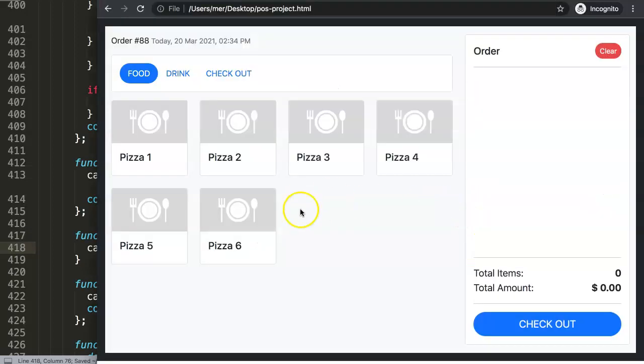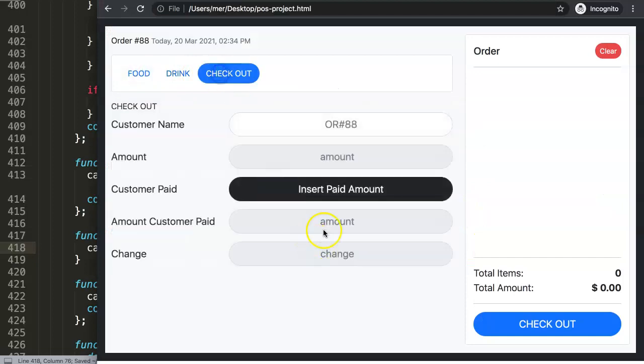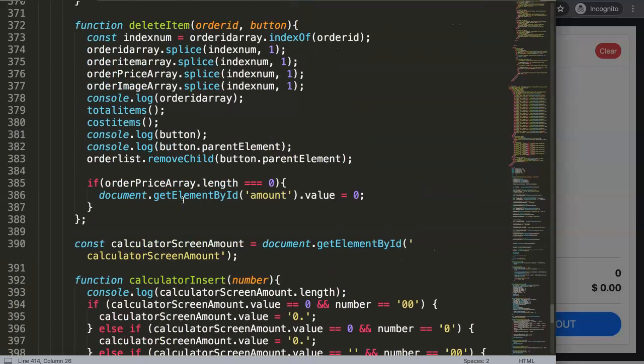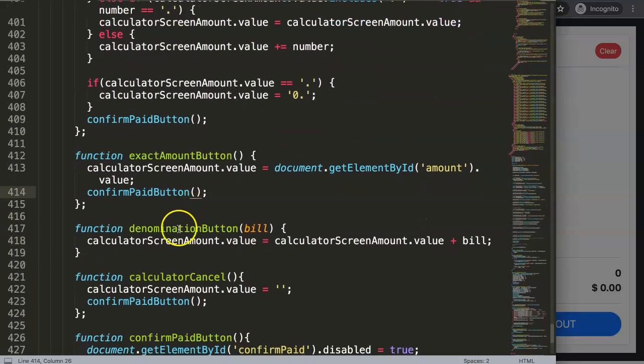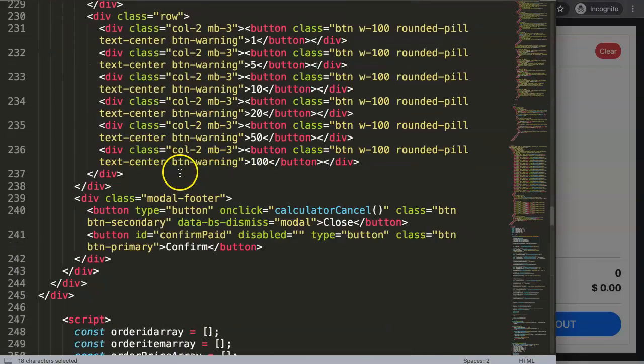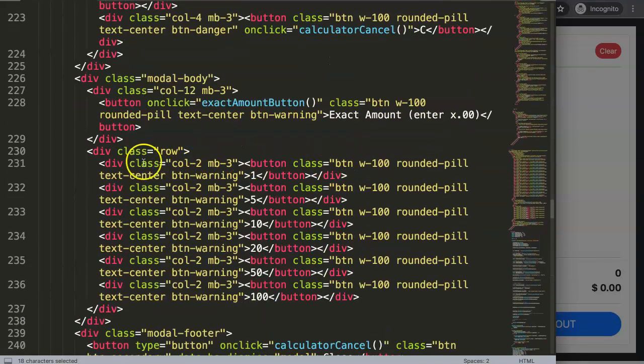Once I save that, refresh, let's see what happened. So when we click on it, we can see if it will recognize this. If I select here, of course it doesn't recognize, we didn't put the function in here, but we also need to validate if they will recognize this number together with each other. Alright, so because I noticed that we forgot about that, we're going to get this function name, the denomination button, and we put it here as an on-click above in the model here. If I'm not mistaken, this should be the one, yes.